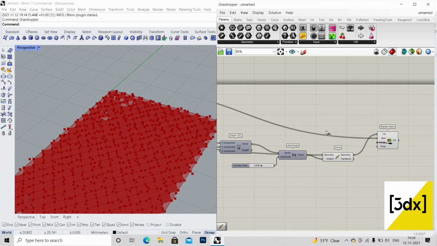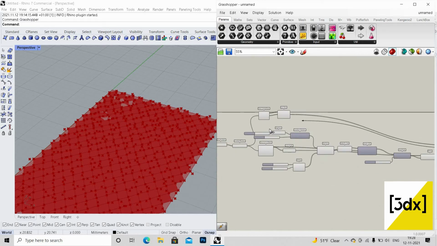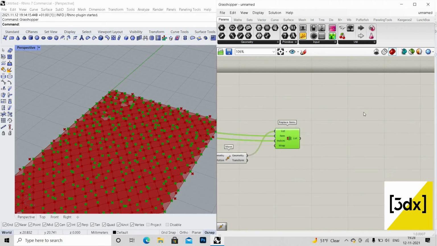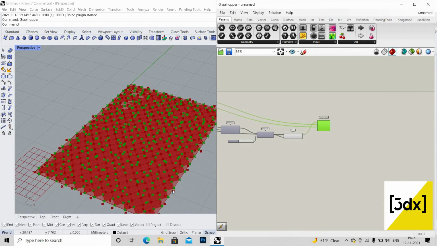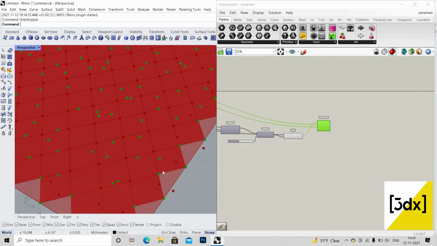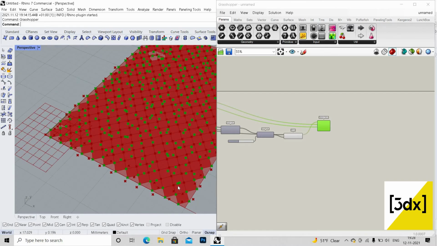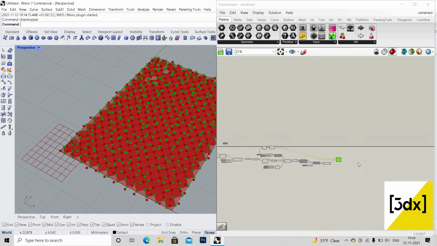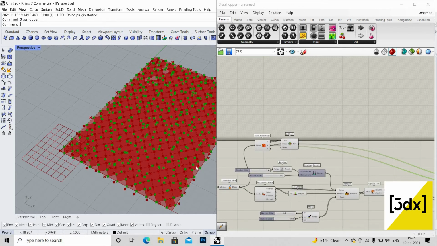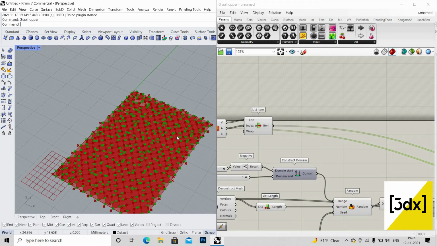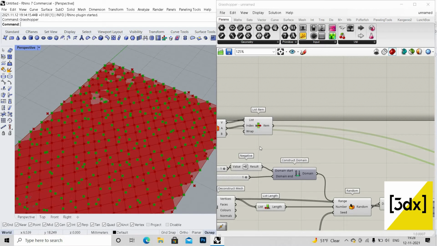Then I'm going to select the indexes to this point. You can see the list which we created. We did two processes in this step: one is to select the edge points, and the second one is to deconstruct it and get a randomized pattern, randomized values for the points.